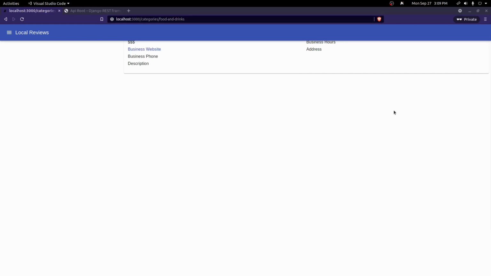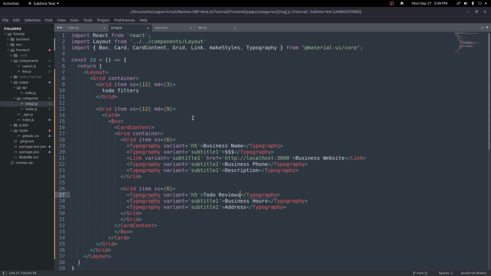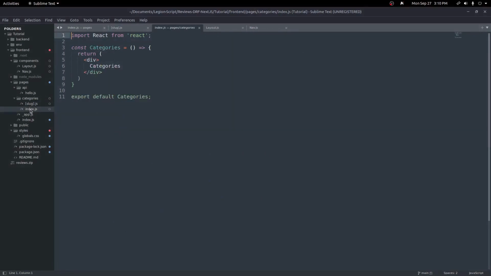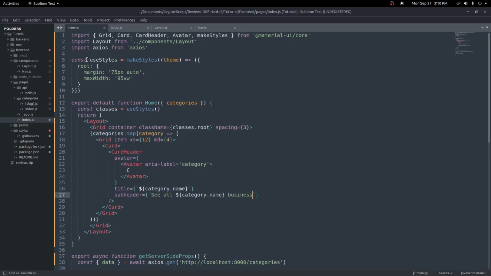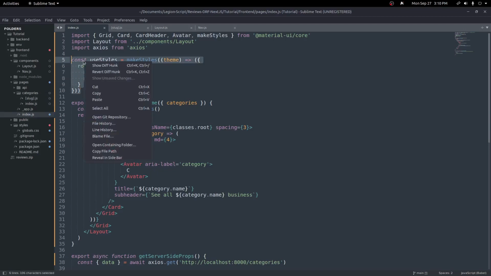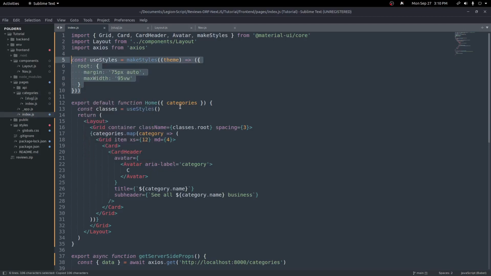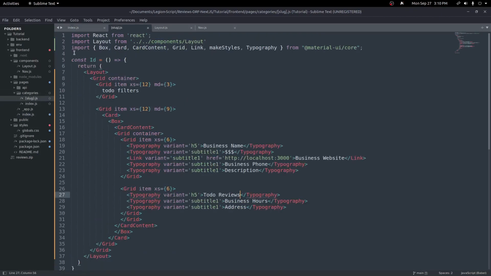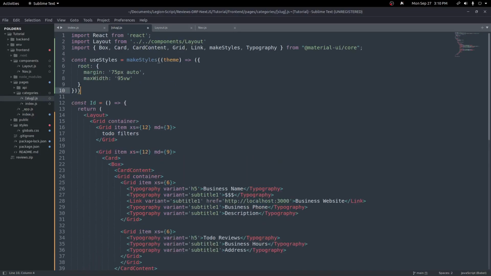Let's go and add some styles to clean this up a little more and make this look a little better. And so we can do that with our make styles function, which we used before here when we use this use styles, make styles to set this root, margin, and max width. We're going to do the same thing here on our category page. So I'm going to go ahead and just copy this to start, this use styles function. And this will go outside of our exported React function. So we'll go into our Slug page, go to the top here right below our imports, and we'll add this right here. And we already imported this, so this should be good.